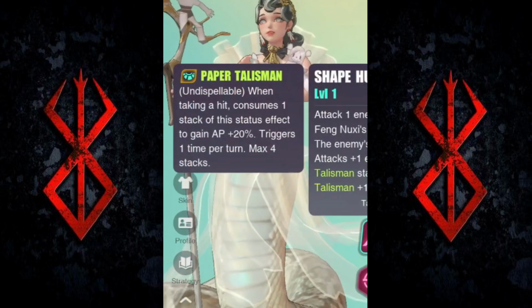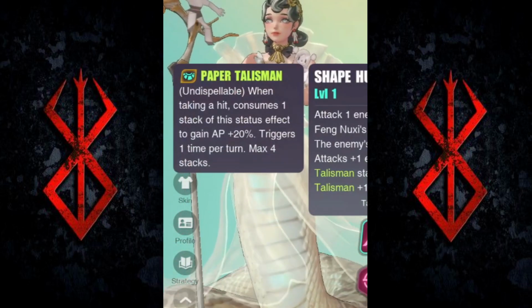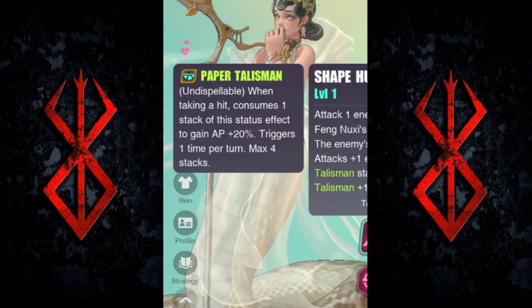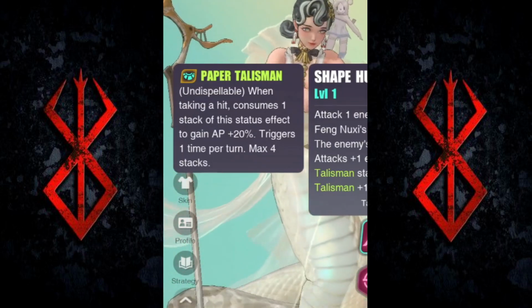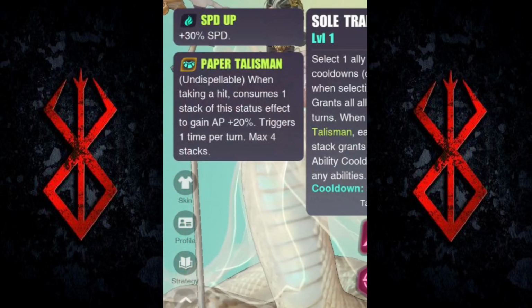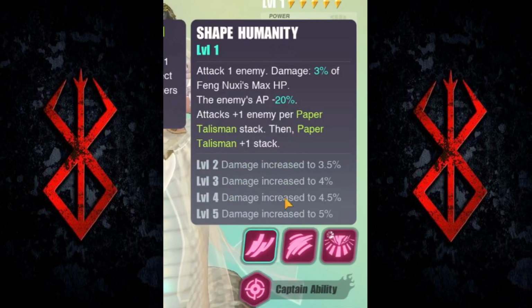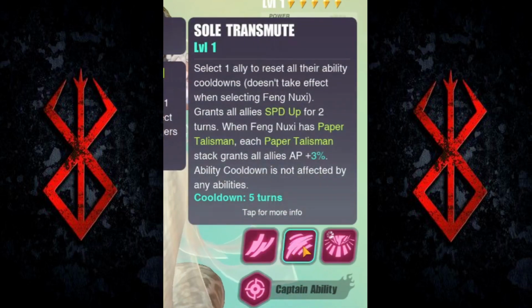She is insane, man. You put her on Avatara set, then she gets like a bunch of AP, which is pretty insane. A bunch of this paper talisman stacks. Yeah, she's insane. Sorry, I forgot to show the skill ups. The skill ups is just damage, so yeah, you don't need skill ups on the S1.